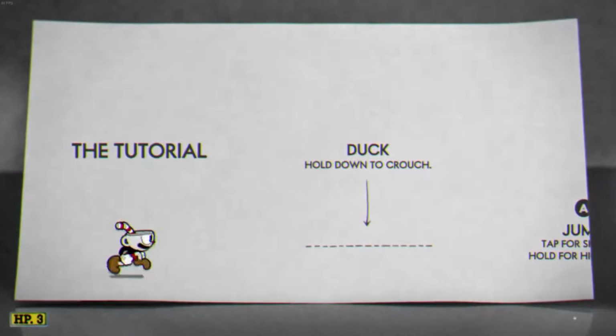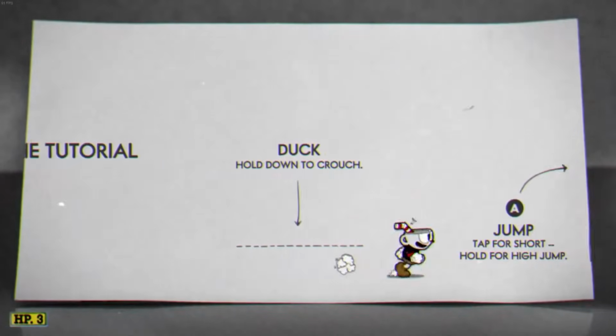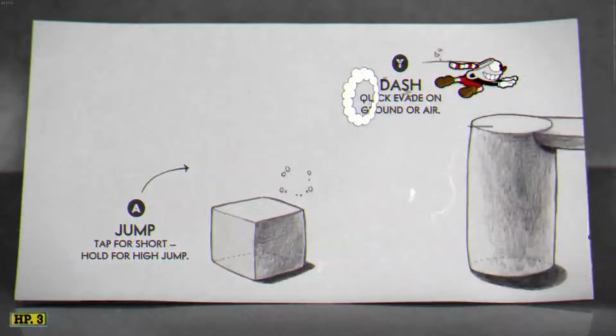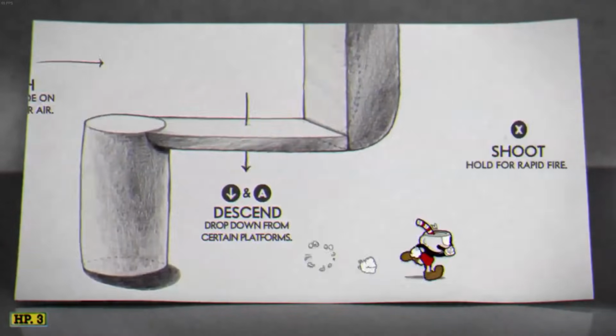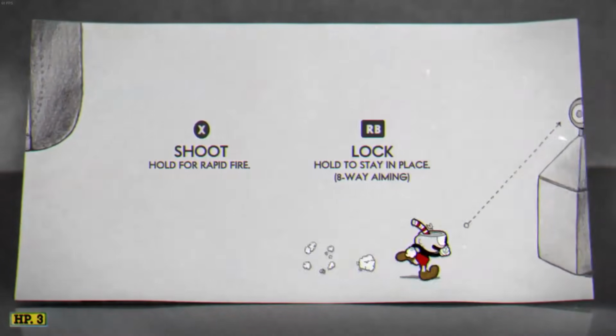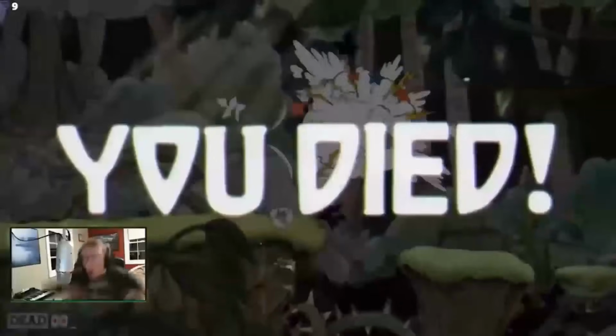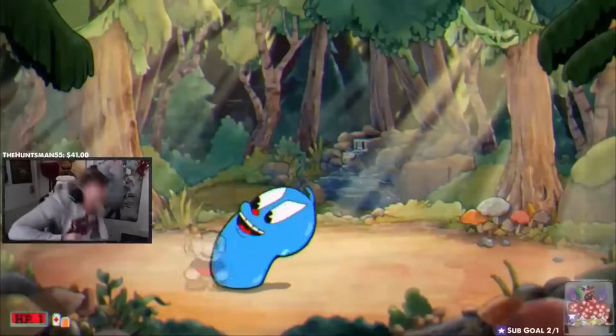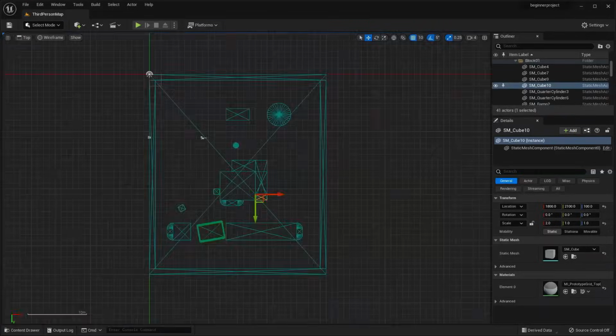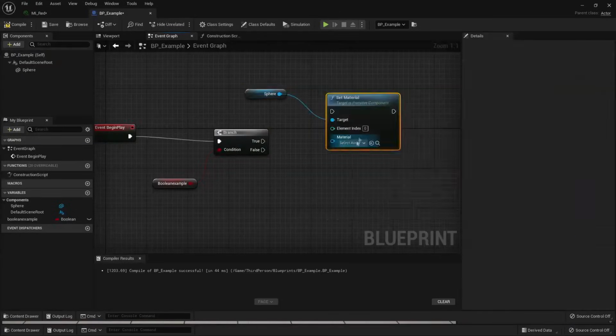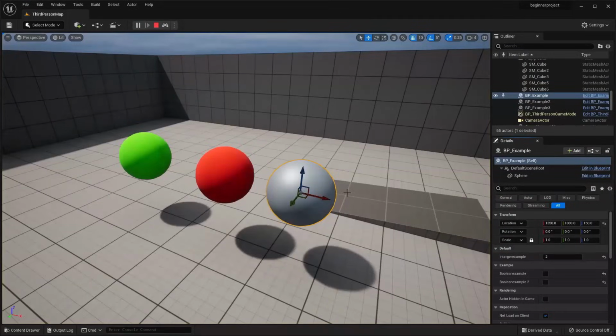Step 1. Learn the fundamentals. You first need to learn the basics of Unreal Engine. Think of it like starting a brand new game and choosing to skip the tutorial. Sure, you can, but you're basically setting yourself up for failure. You need to understand the basics first, how the engine works and how the controls work, how to navigate, how to place objects, what blueprints are, etc.